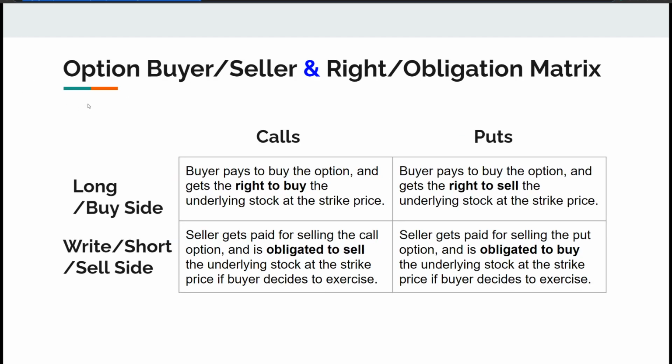All right. So in here, we're looking at calls and puts from the two perspectives, the buy side and the sell side. This matrix is going to guide you. I wrote it in plain English. You're just going to read it and go, oh, if I'm buying a call, that's what I'm going to be doing. If I'm the seller of a call, oh, that's what I'm going to have to do. I'm going to get paid and I'm going to have an obligation, right? Read it up. It's going to make sense and you're going to be like, oh, so simple. And you're just going to move on to the next page.